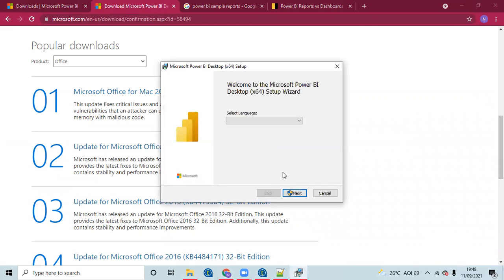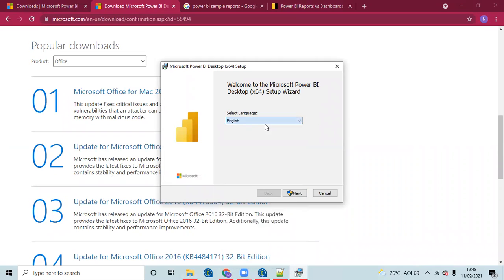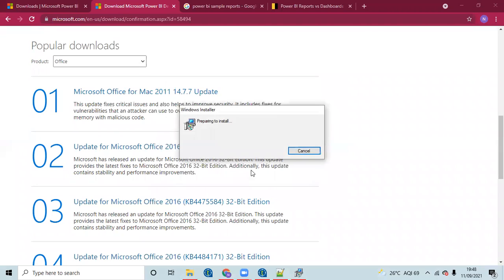So let's see what I have to do. We have to select the language. Let's select English. I'm clicking on next. So this is installing, and it will take some time.